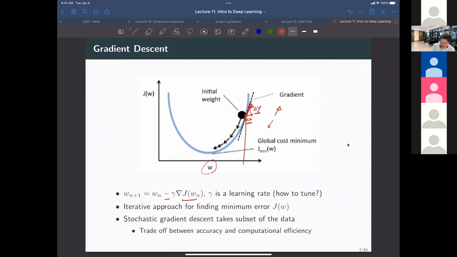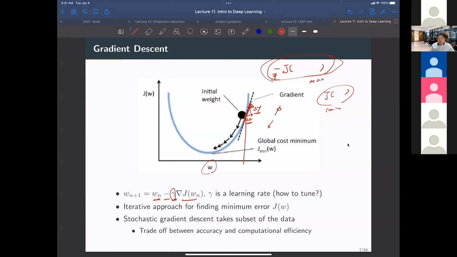Or in another way, if we put the negative sign onto this loss function, then we are going to maximize this negative loss. So anyway, it's the same. Maximize or minimize, it's the same. Right, so we are going to move this when you update this W, the weight. And here, this might be a problem: how large will gamma be?